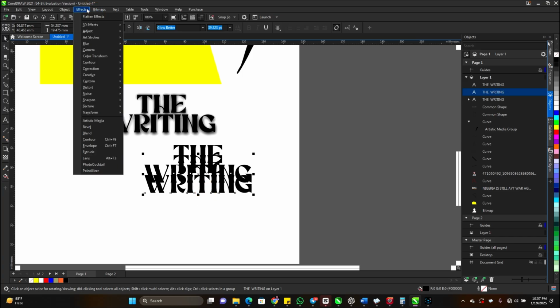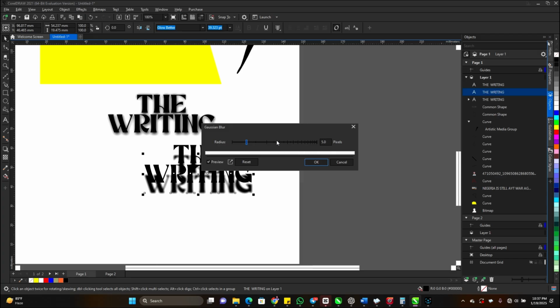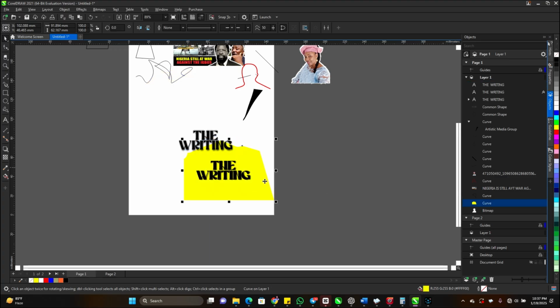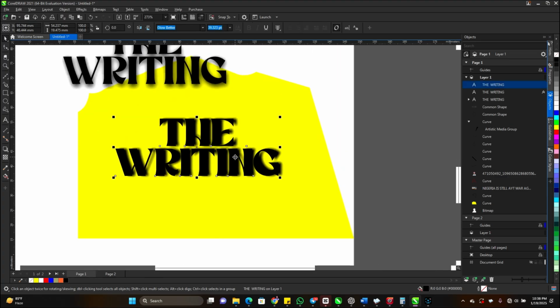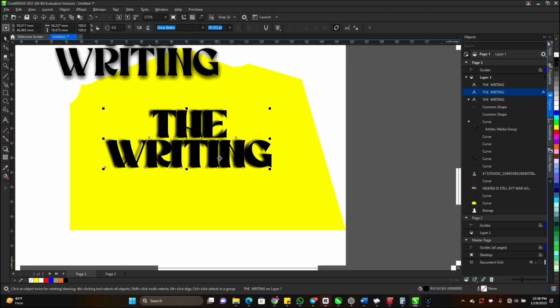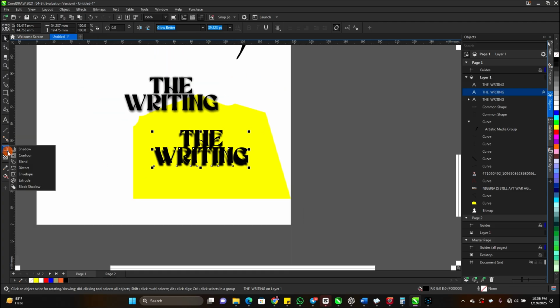If I come to effects, you see this blurred. I'll say Gaussian blur. With Gaussian blur, you can blur the first text, right? So you now take the second one and put on it like this. Let's put this here, so you see it gives it that extra thickness that is thicker than the normal one we have here, right? You can always adjust it, you can always play around with it. So that's what the shadow tool does.